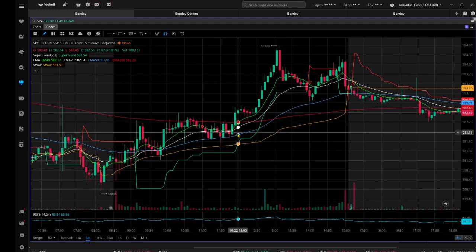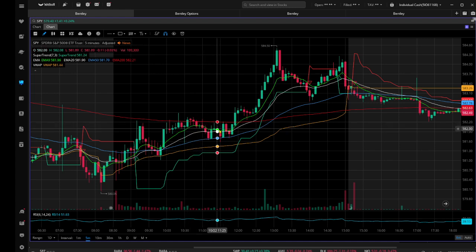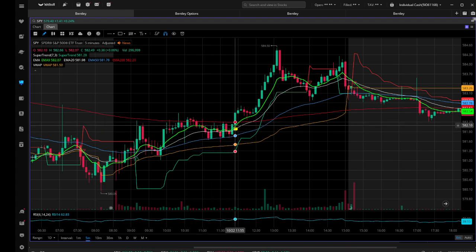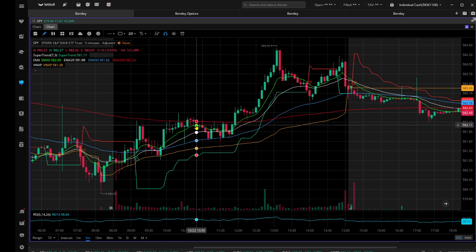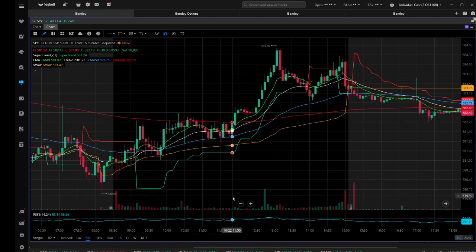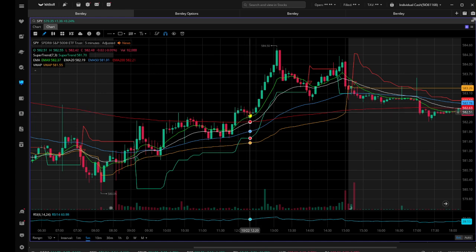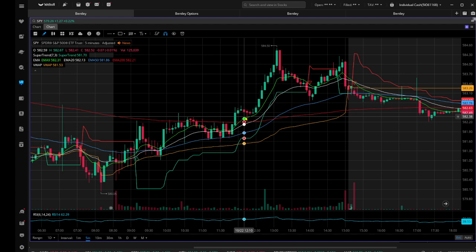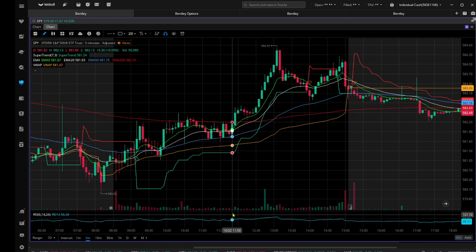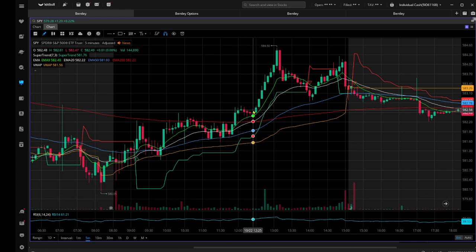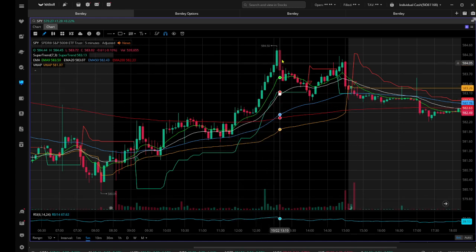Now you can see over here what happened. We get a second opportunity with the 9 EMA coming into it. The candle is on the side of the 9 EMA and not directly on top of it as it was over here. We got a tiny little volume spike. We broke out and then consolidation happened. This consolidation right here is what we call a micro pullback. Healthy chart. It just needs to consolidate for a minute. So you can look down here and see low volume through that consolidation, and then we move again.